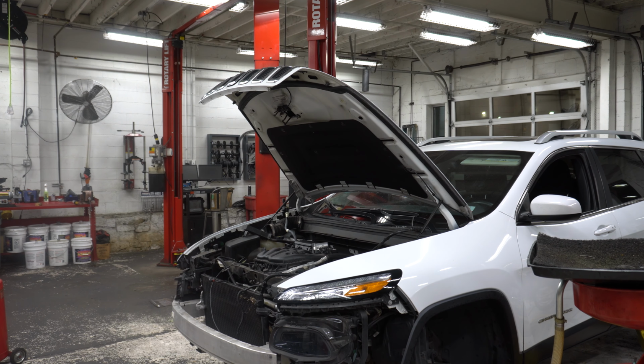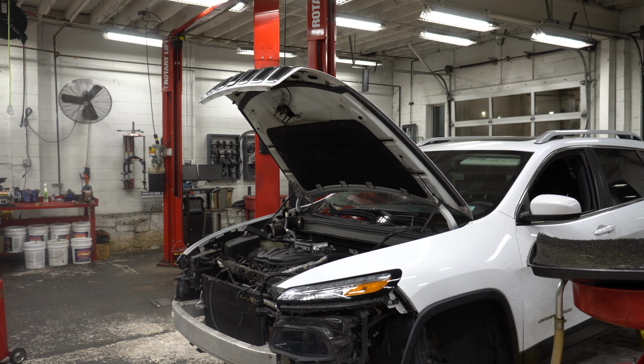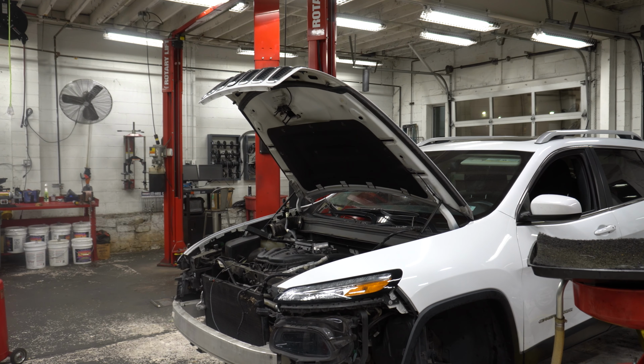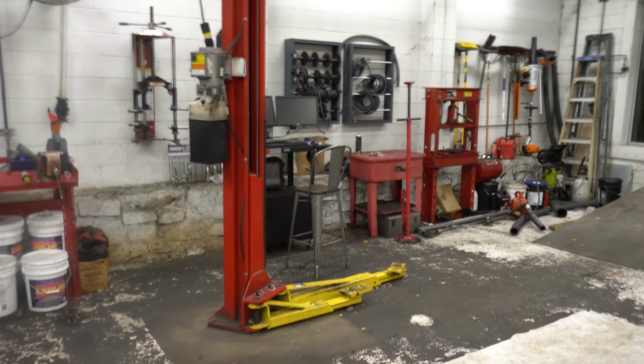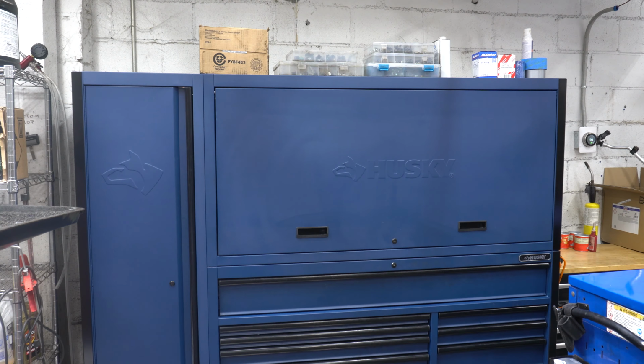Josh has this pretty big ticket on this Jeep, doing radiator, coolant hoses, coolant leak. He's doing the oil cooler for an oil pressure sensor fault. So he should knock this off tomorrow. Of course, Craig's bay is empty for some reason every time I film these videos. So Craig did knock out a rear main seal on an all-wheel drive Denali. Did a bunch of other stuff, but tomorrow he's got to put a blend door actuator in a Chrysler product, and then whatever else comes in.